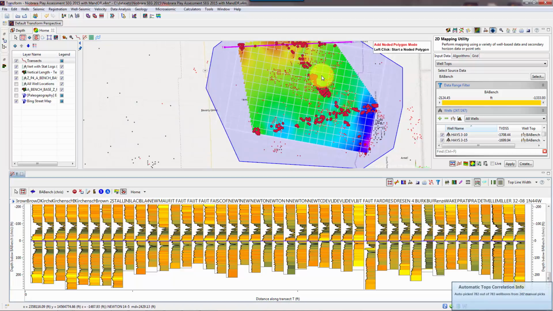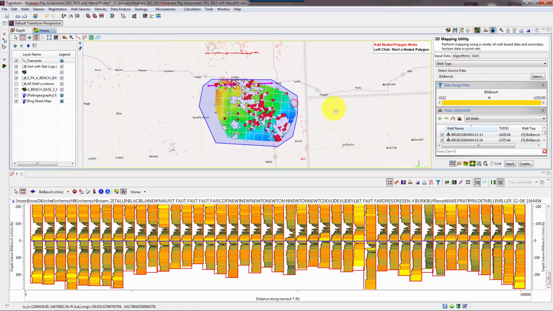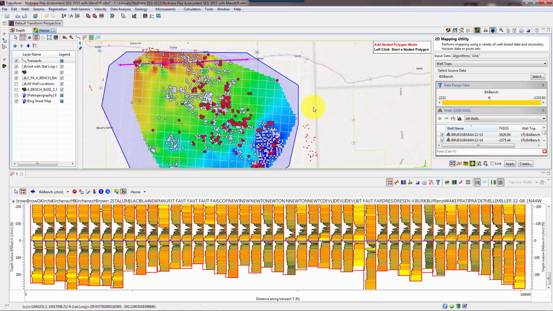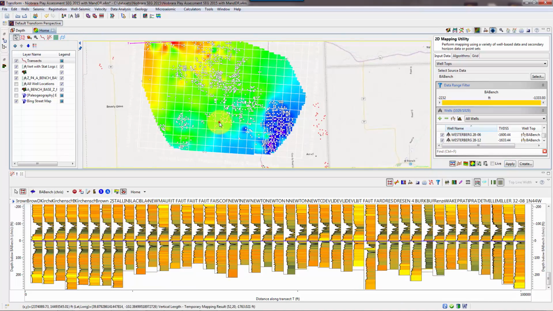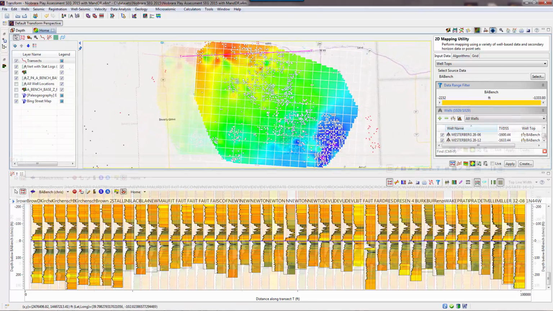The results are then shown in the new correlation pop-up message, and then the gridded surface is updated in the mapping option. The user can now QC the gridded horizon on the base map and also investigate the number of wells that have been correlated by the white control points on the gridded surface.